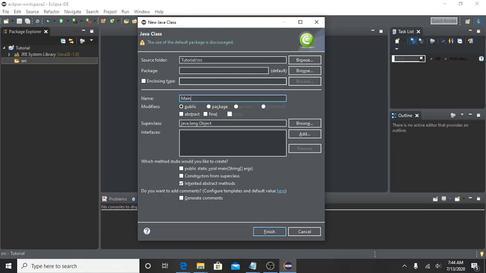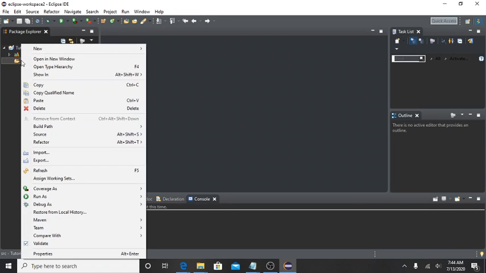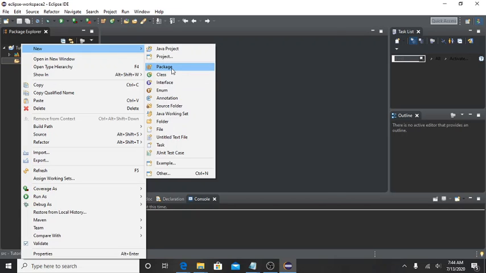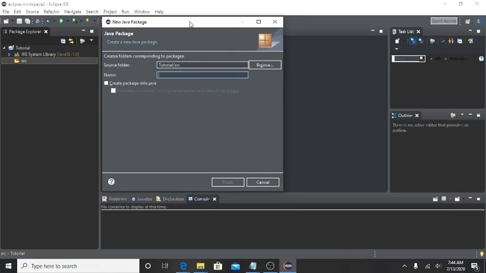Alright, so this is going to, oh, this is our pack. Okay. So actually we do not want to create a class right now. We want to go to new and we want to create a package. So this package, I'm sorry, I forgot that we need to do a package, but it basically helps us organize our code so that if we have many different files, we can figure out where they are easily. So we'll name it tutorial right now. And we'll go to finish.